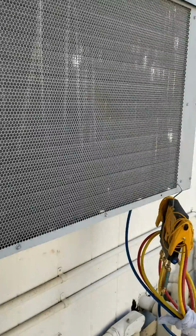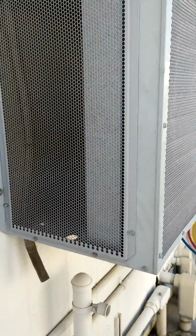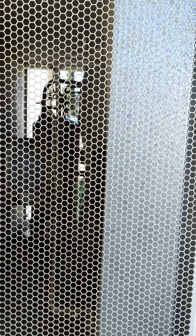on our condenser coil, and we also adjusted the fan somewhat. You can see the fan was too far in, and we brought it out a little bit just to get better airflow. And we are going to see our air temperatures inside.